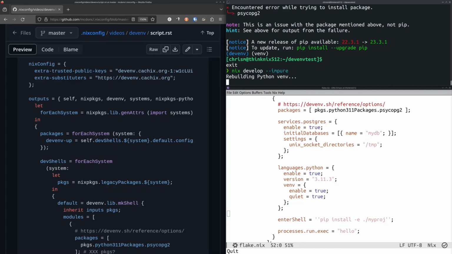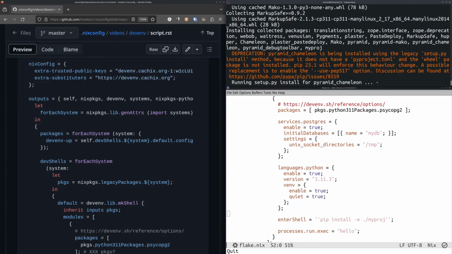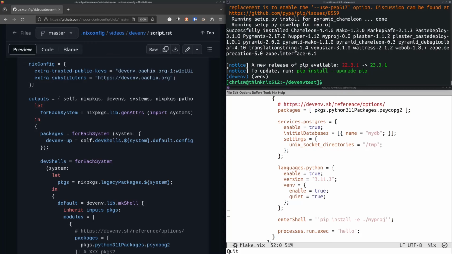Rebuild the virtual environment. The nice thing about it is, you don't really need to know. You don't need to care what it's doing. It could blow everything away and start over again, but it's all described here in this declarative way, so I'm not worried about what it's doing. I just run that command again. It does it again. It's great.